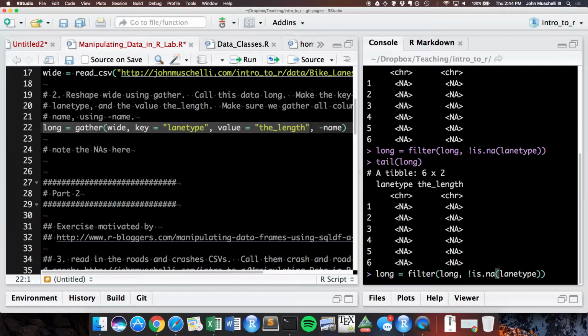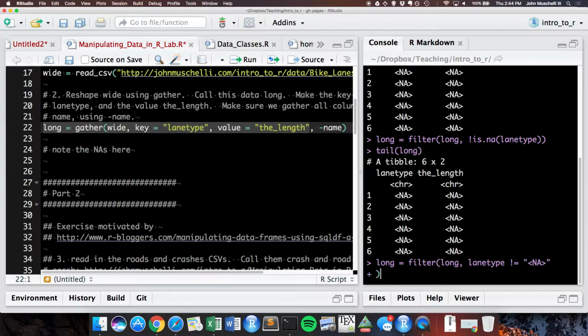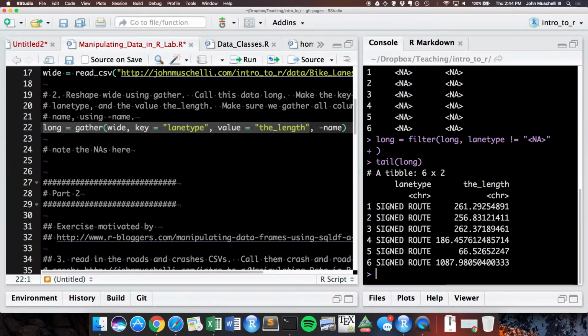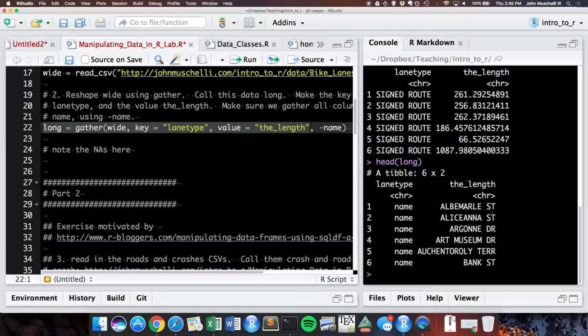If we didn't remove name from the columns we wanted to gather, it's going to say, okay, name has data in it you want to transform and transpose.